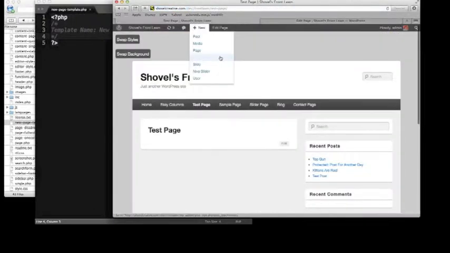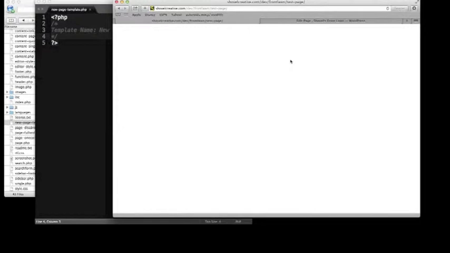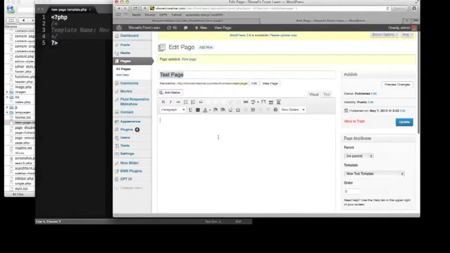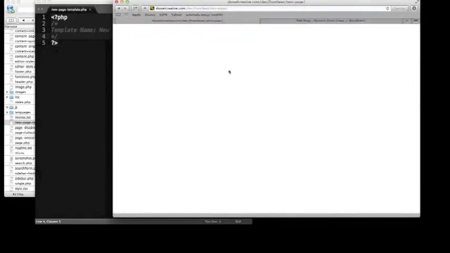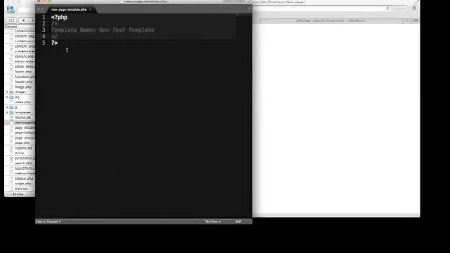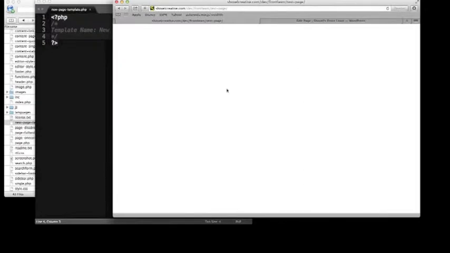And I'm going to refresh this because now this page is set up to have this code in there. And you're going to notice that it's empty. There's no text. So if I even write some text in here, and I update it, and I refresh the page, there's going to be no text in here because we haven't coded in the content so that it pulls in the information from this page into this page.